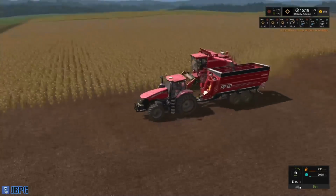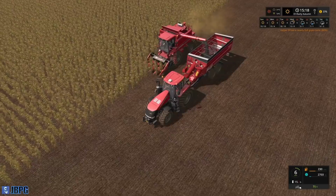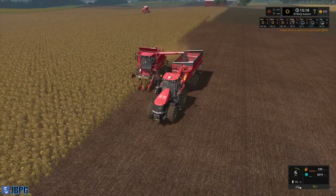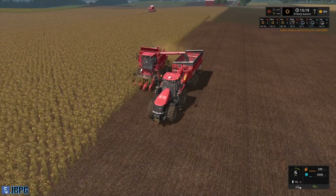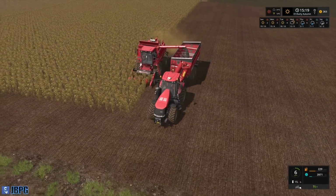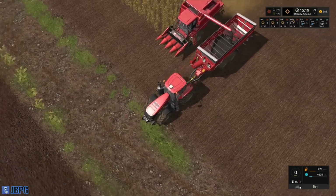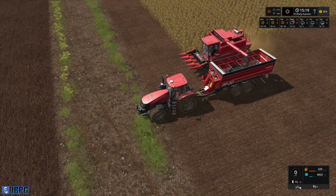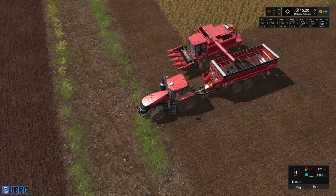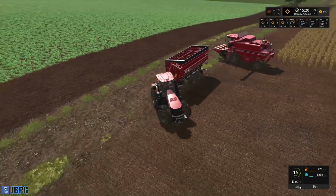But if you can give them a nice decent space like that, and at least have them running and turning in the same direction at the end of each pass, then you can keep that illusion of them running reasonably close together without having to reposition them every 5 seconds. Obviously the bigger the headers, the harder it becomes to keep that going, and the more often you have to get in there and change things around a little bit.